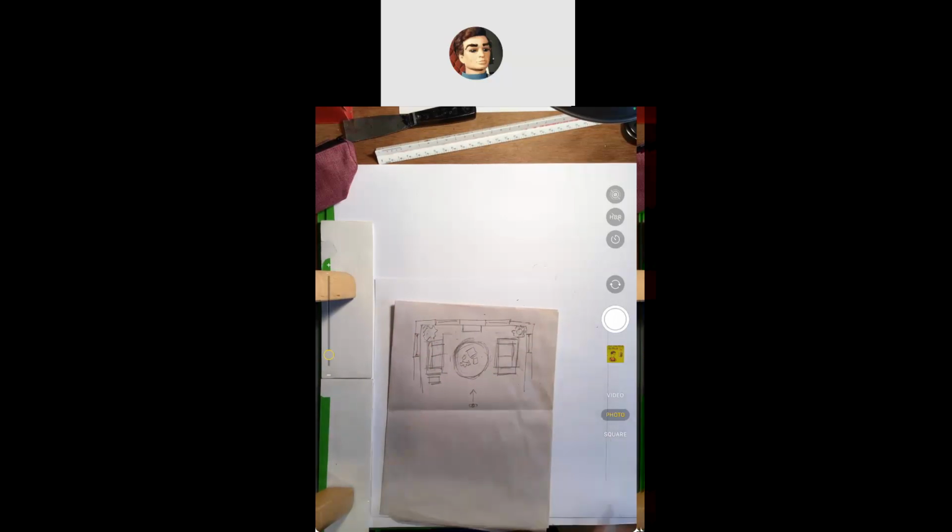So I guess we're using this drawing to practice imagining a perspective and then drawing it accurately in one-point perspective.